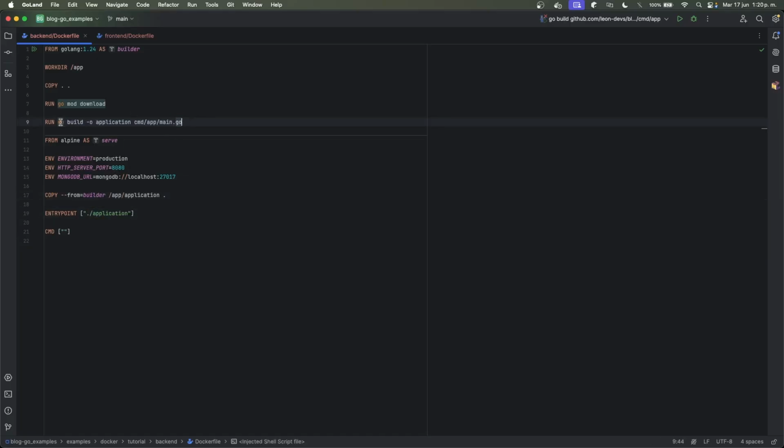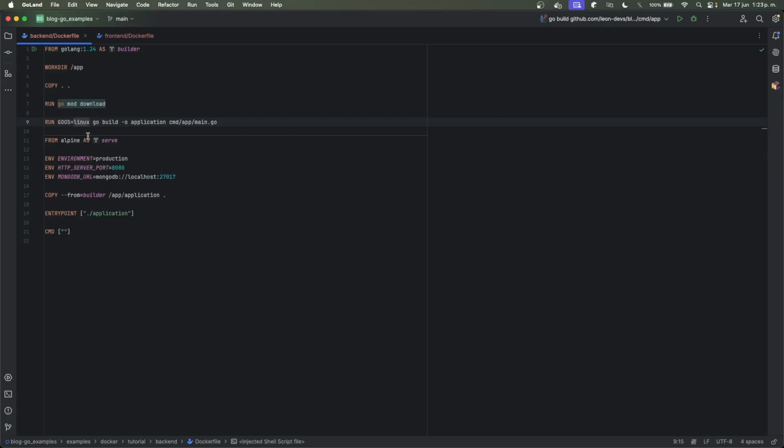Looking at how we are building the application binary, we are passing just the name being application, and we are using the main file located at cmd/application/main.go. We need to make a few changes in the way we are building, because now we need to build this application in order to be executed in this Alpine image that we are going to use in the serving layer. So for doing that, we are going to run and we are going to pass a few configurations to the Go build itself. The first one is GOOS, and we want to set this to Linux.